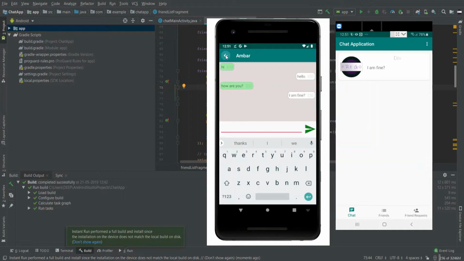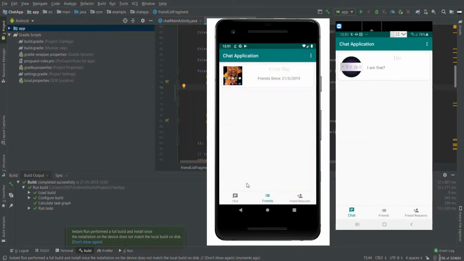We can hit back from here also. And over here, if you go to the chat tab, the last message that is sent is I am fine. That is sent from my side, the Dave ID. So that is the main chatting stuff which is going on.